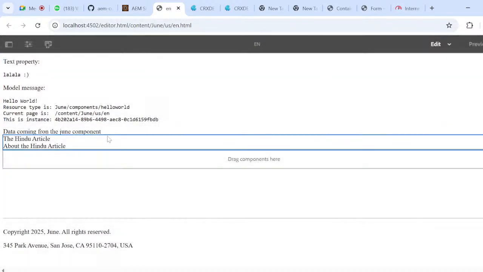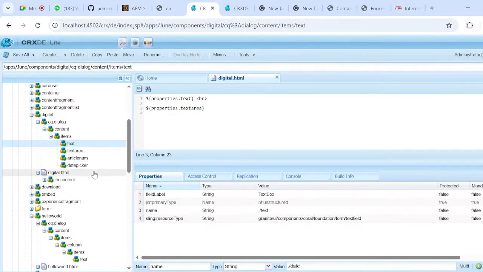When I click on this, see here, is the data coming on the page or not? Yes, the data is coming on the page. We can do the remaining number and date picker as well.